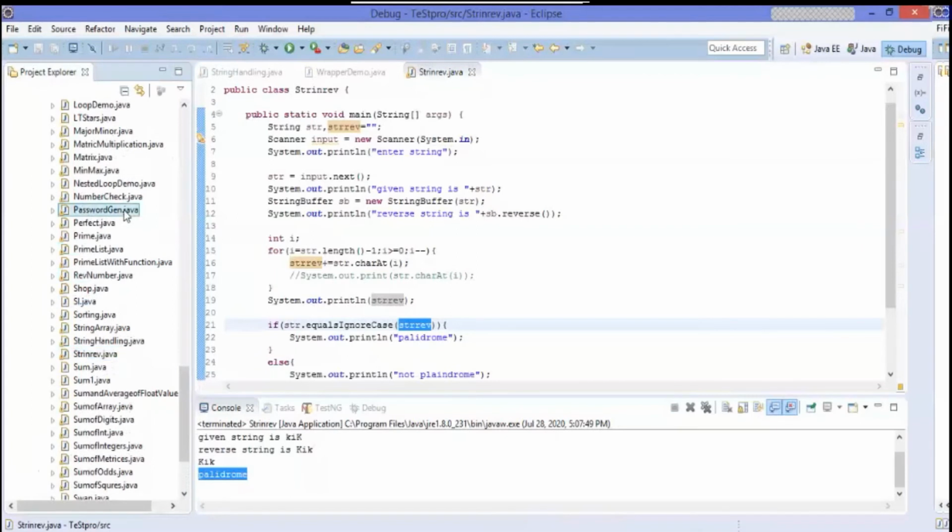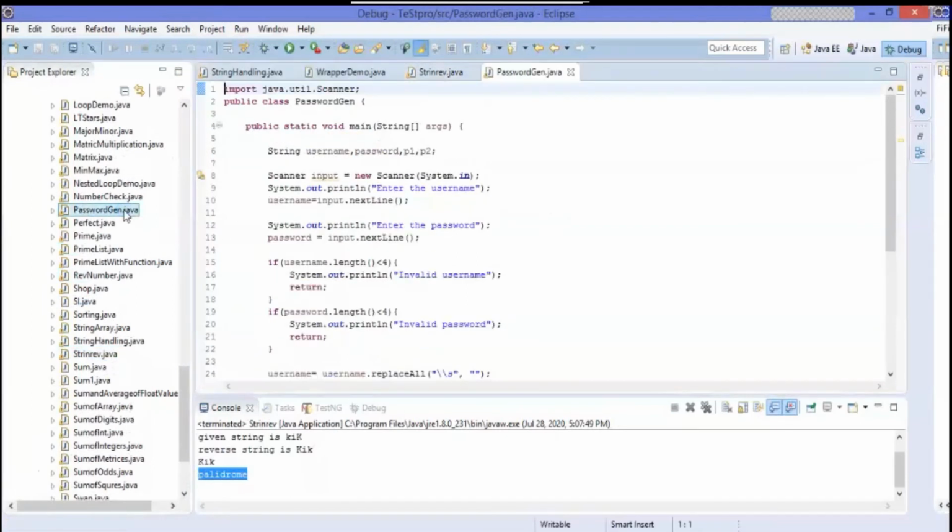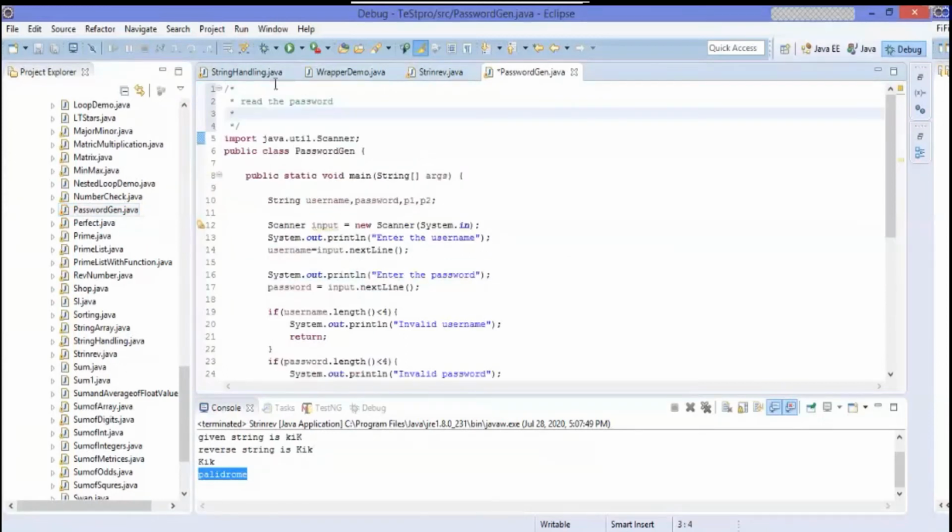Another example I'm explaining, a simple example using inbuilt functions, whatever inbuilt functions we are using on a string, just a small demonstration for that particular concept. So what is the question first of all: one is username and password. The second condition is that both username and password should have more than 4 characters, it should not be less than that.